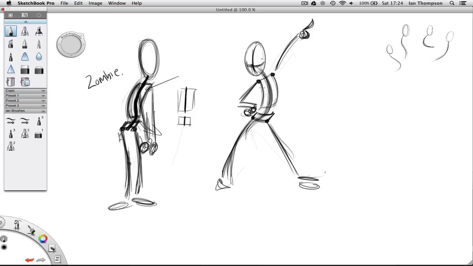So you can see here that with this simple shape that I created of this zombie character, just creating this kind of slouching structure to its body gave me the idea of this zombie here. And from there, I've taken this idea and made it into maybe a dancing zombie or an energetic zombie.